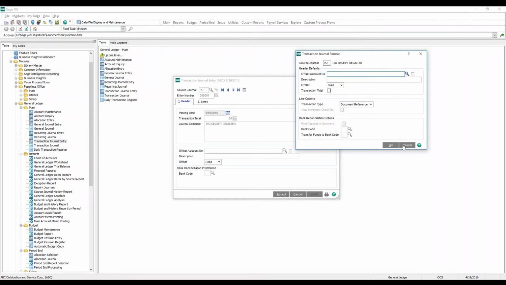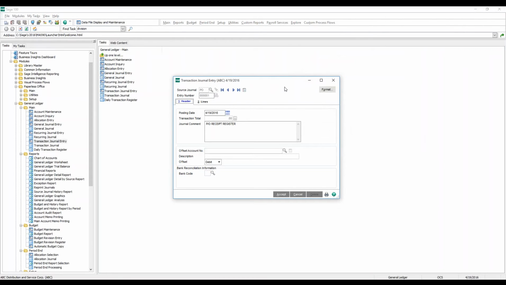This one's not set up, but you can set up any number of formats with any number of source journals and basically speed up entry of transactional style journal entries. Again, the note here is that if your GL is integrated with bank reconciliation, the bank will receive the transactions, and then you're able to clear them just like any other check or deposit from a typical subledger.